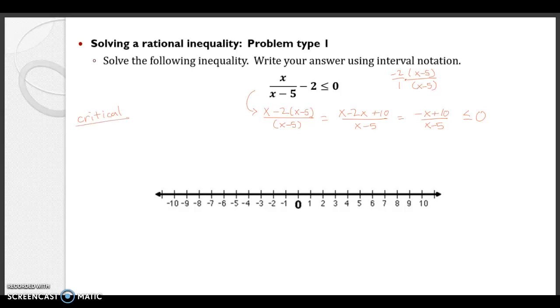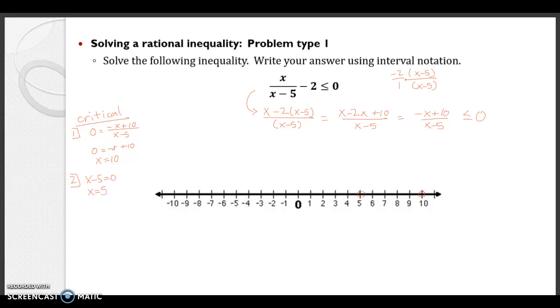So the critical values or important points are, first, the x-intercepts. Where are the x-intercepts? The x-intercepts are where y is 0. So let 0 equal our function, and when we multiply by x minus 5 on both sides, we'll have 0 equals -x plus 10, and then we'll get x equals 10 as one of our critical points. Let's leave an open circle for now, and then we'll talk about whether it's closed. And then the second step is whenever the denominator is equal to 0, because that's a vertical asymptote. So x equals 5.